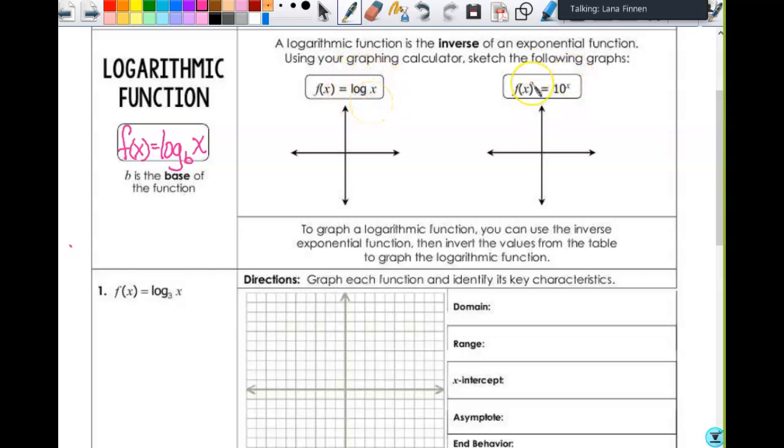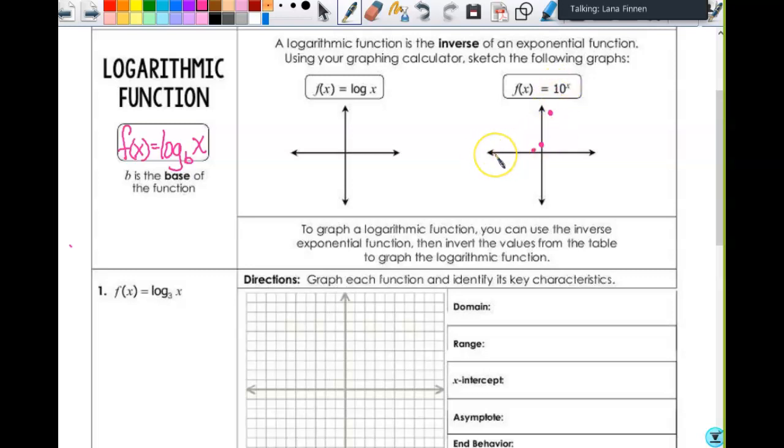So we're going to graph the exponential first, because we've already graphed those, we know what to do, right? So we get our anchor points. If I have f of x equals 10 to the x, and x is 0, y is 1, right? No matter what the base is. If x is 1, y is 10. You say it's like, up there. If x is negative 1, what is y? Come on now. If x is negative 1, what's y? 1/10. Yes, 1/10.